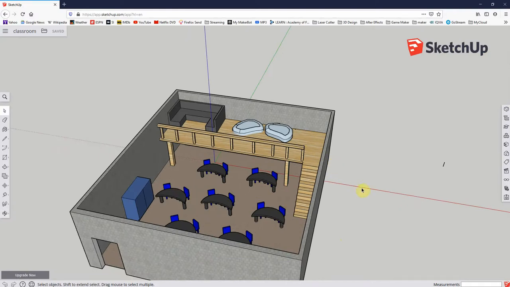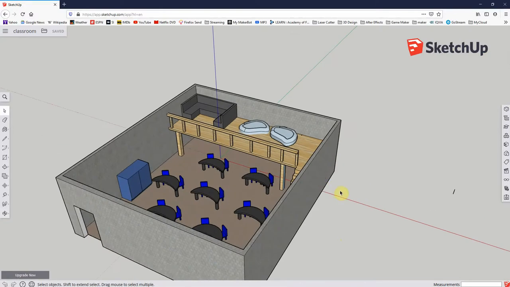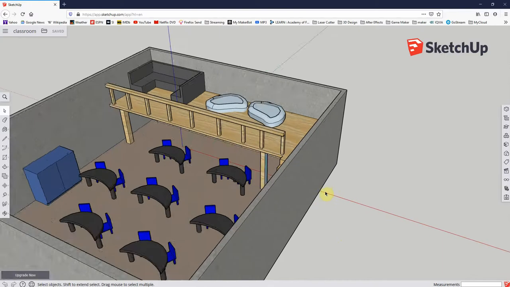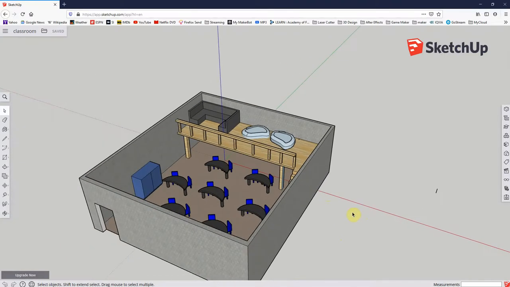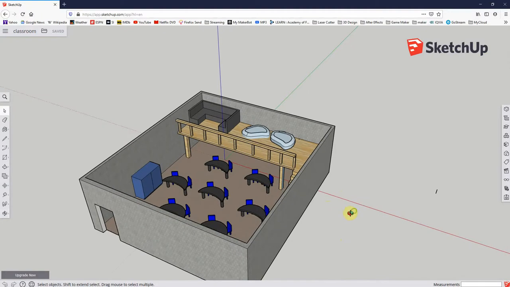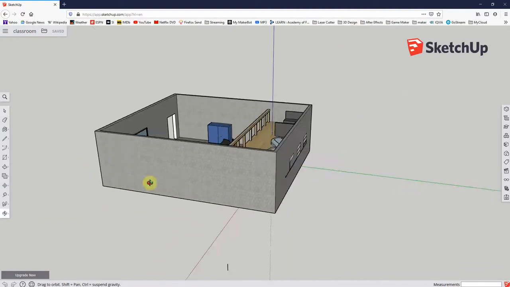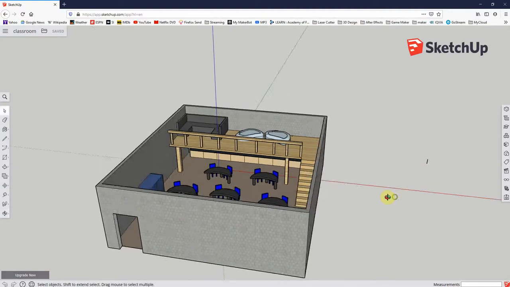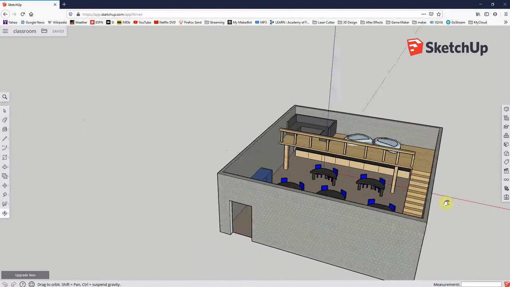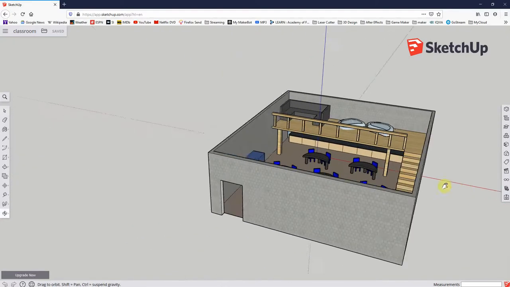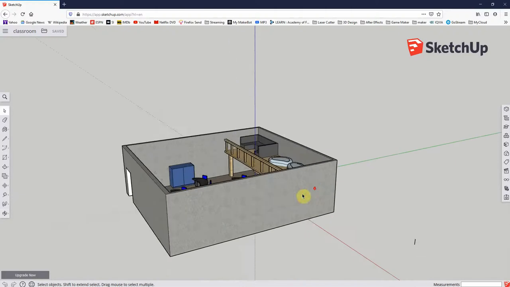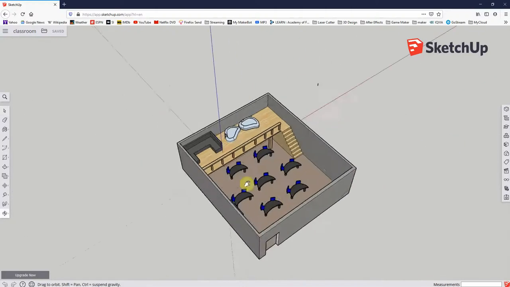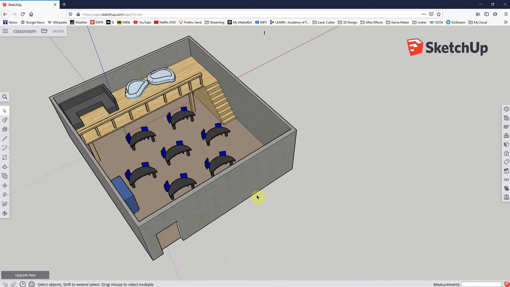So here are a couple of tips and tricks. First of all, remember that if you've got a mouse plugged in, you can use the wheel to roll up and down and zoom in and out. You can also click on the wheel and orbit around your model so you can see different areas. And if you hold down the shift button and hold down the wheel, you can pan side to side. By using those buttons, you can see all the way around your model and get different looks for it.